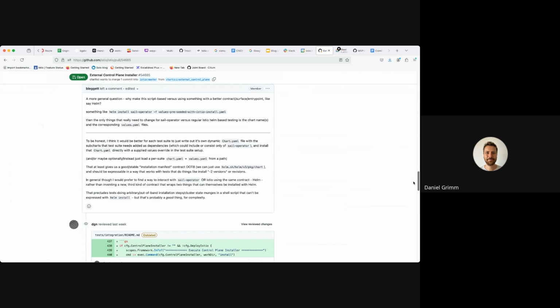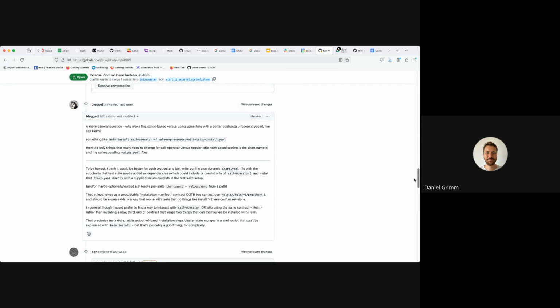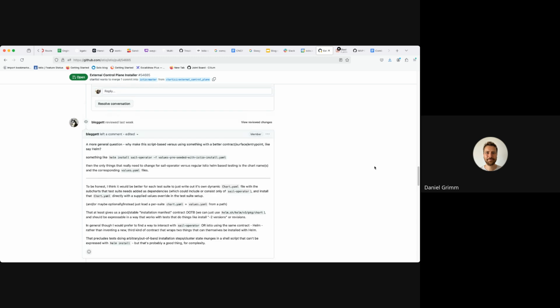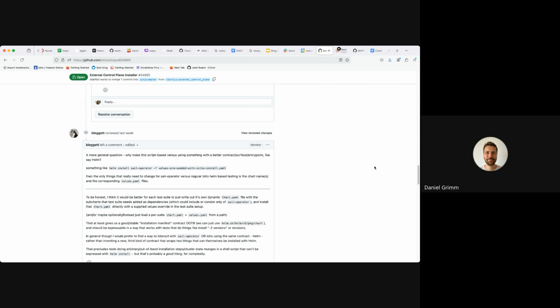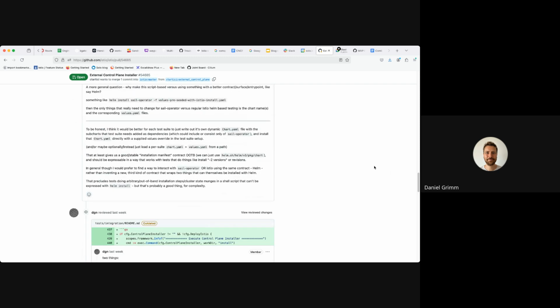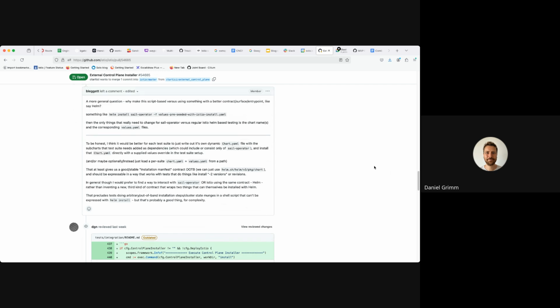But there was another discussion about whether this is the right way forward, doubling down on usage of Istio operator. I think Ben pointed to an issue. We wanted to get rid of Istio operator. The thing is, getting rid of Istio operator is a large operation, and we can help with that. But if this precludes this small change that we want to make, then that's just going to drag it out for a long, long time.